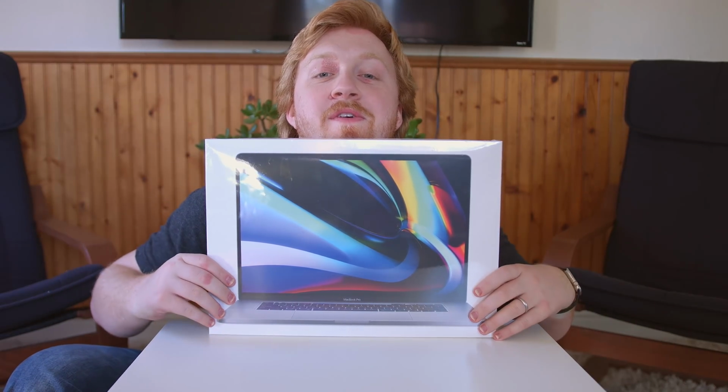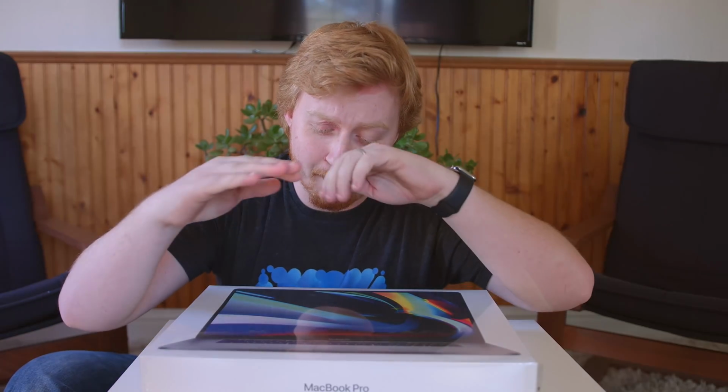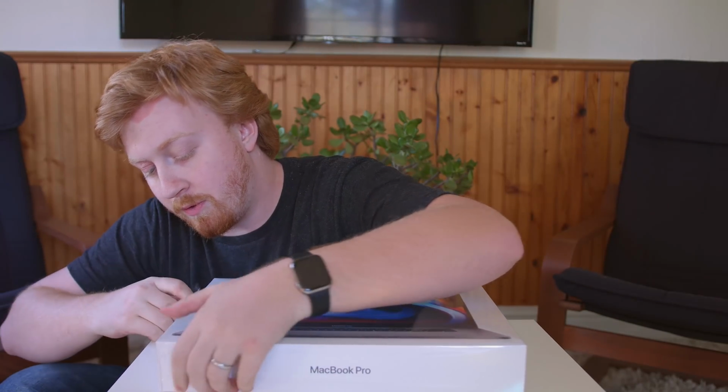This is the best way to film. So a lot of people have been getting the 16-inch MacBook Pro lately. Unboxings and impressions and everyone opening it up. So I decided I'm going to do the exact same thing as everybody else. So we have the plastic tab at the bottom. We can pull off like that.